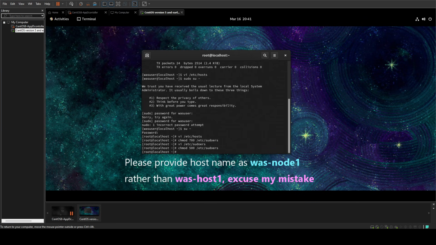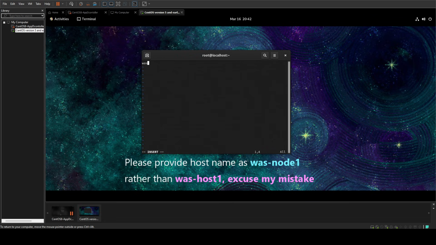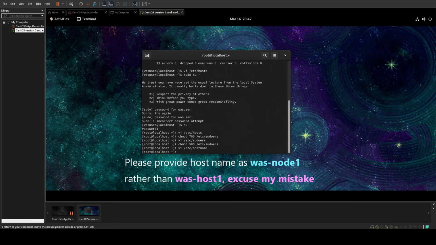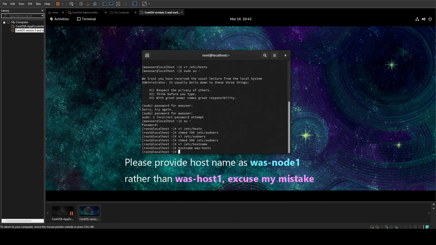So we have completed the first two items. Now you go to etc hostname. So here you should have the host name defined, which is vas-host1. You can also restart the server to get this change taken, or else you can give the hostname command with the name of the host to apply this particular change immediately.